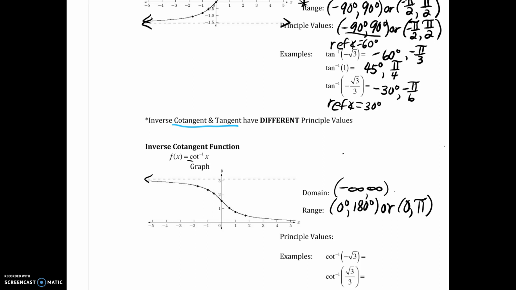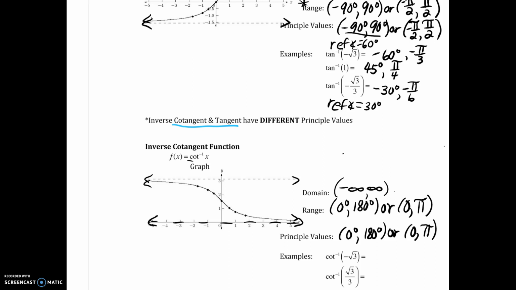And same thing here. I forgot for the domain, there should be arrows. Technically, there should also be an asymptote line here if you want to sketch that in, but you recognize that that's the case. Principal values will always match up with your range values. So again, if we did do inverse cotangent of 0, you would get undefined. That's why there's a parentheses there. There's not an actual number answer for that.